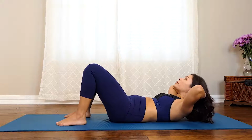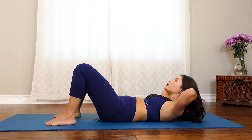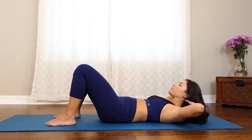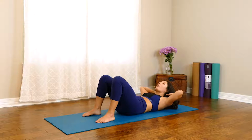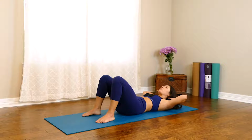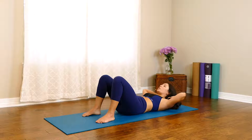So really, even though this is a beginner video, it doesn't matter how advanced you are, crunches will always make your core shake. So if looking up towards the ceiling doesn't feel great in the neck, you could look towards your knees, but try not to pull your chin in. So up. On the exhale, you'll do the exertion. Keep your belly hollow. And every once in a while, check in with your lower back and make sure that you're actively pressing your lower back against the mat, so keeping that pelvic tuck.